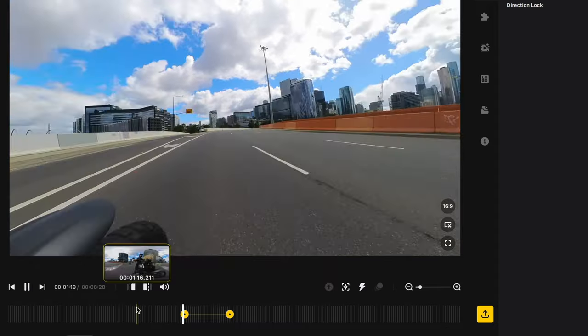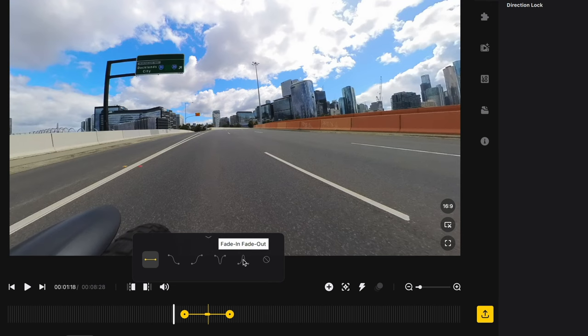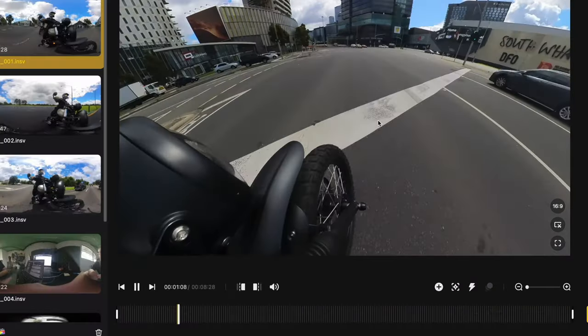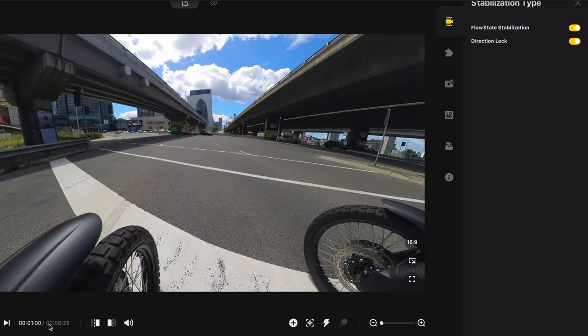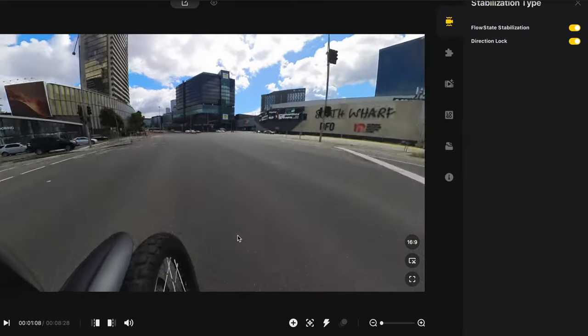Tip five: editing. Subtlety and smooth motion help improve the viewer's experience. If you'd like to change the camera angle using keyframes, experiment with different transitions available in the studio app. My favorite is fade in, fade out, as this gives an almost seamless smooth transition between angles. Use static shots as standard angles — just because the Insta360 captures everything in a 360-degree bubble doesn't mean you need to use it all at once. Pick one angle, set your field of view, and export. Then go back and find your next angle and export, and so on. To lock your riding angle, toggle on direction lock — this locks the camera angle in the direction you want without moving when you turn corners. This is the very first thing I toggle when I import a file for editing.